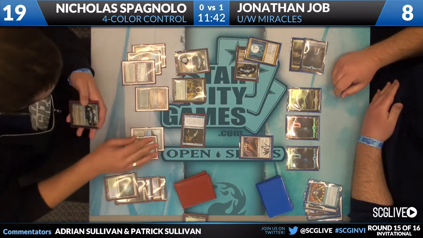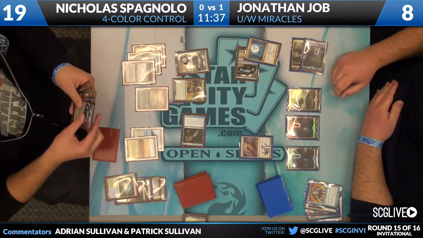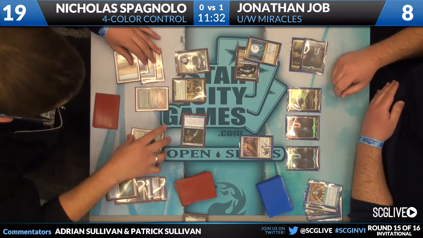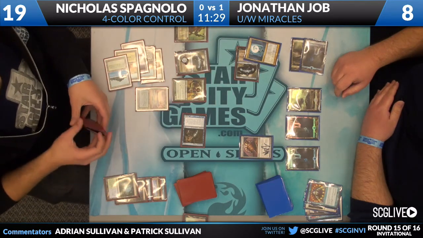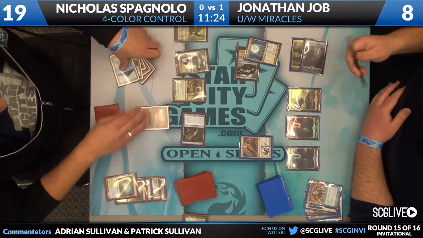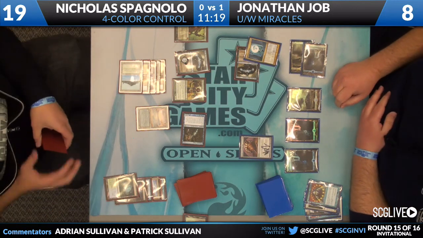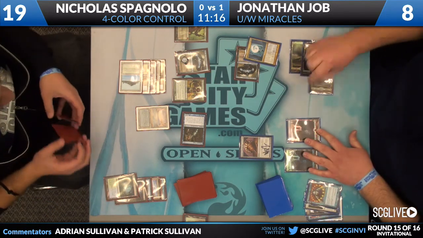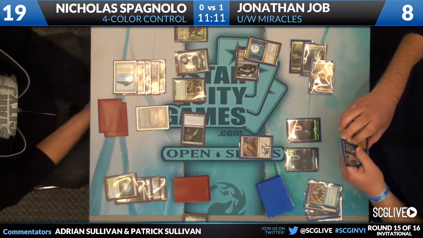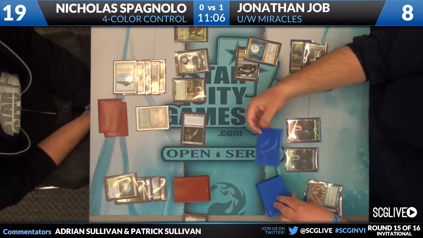Nick Spagnolo just picked up a copy of Garruk Primal Hunter. That is amazing. So 1, 2, 3, 4, 5. Garruk Primal Hunter. Oh, look at that. 13 cards he drew yesterday in round 8 with Knight of the Reliquary and Garruk Primal Hunter. Yes, you are seeing that correctly. Garruk Primal Hunter cast in part off of Underground Sea and Scrubland. Hey, you gotta do what you gotta do.